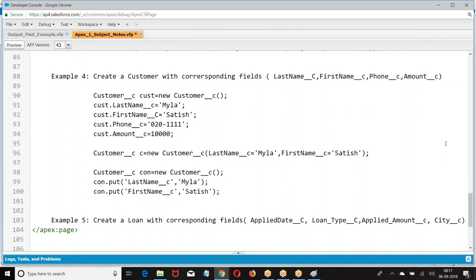So we are creating an instance of an sObject. Is this record inserted into the database? The record is not inserted, we just entered it. Only when you click on save, the record will be saved to the database. We only entered the data in the form, we have not saved it. If you want to save it, we need to go for a DML operation.